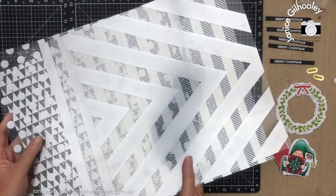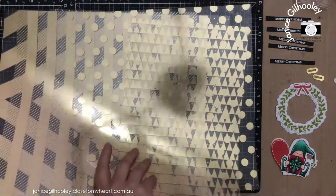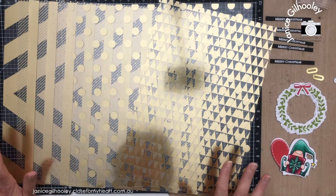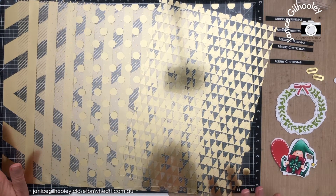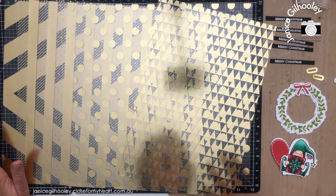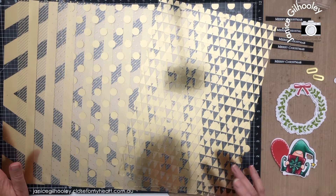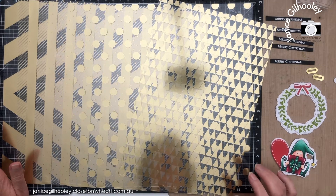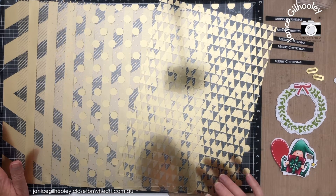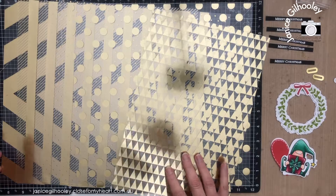You can use the silver side if you wanted to, but for these tags I'm going to make some acetate tags using these, and this is going to be the base. I'm going to show you how I do this with a die cutting machine. You can use this product through your Cricut machine and do a custom setting for a cut. But if you don't have a Cricut, there is a way you can do it even though the thin cuts don't cut all the way through — I'm going to show you that it's quite quick and easy.